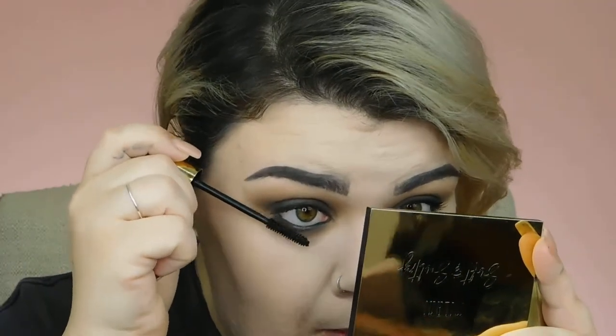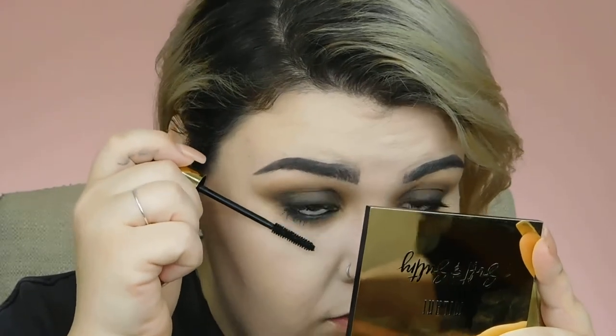Now that you look like a creature from the living dead, we're going to go ahead and apply some mascara. This is just the Wander Beauty Mile High Club Volume and Length Mascara. I don't believe it gives me any volume whatsoever, but it does give me really good length. It's a pretty good formula. Right now I'm just coating my lashes so I can put some falsies on, and then I'm going to go ahead and coat my lower lashes as well. I love this one for lower lashes because the wand is pretty thin and you can get right in there and it just adds really good length.